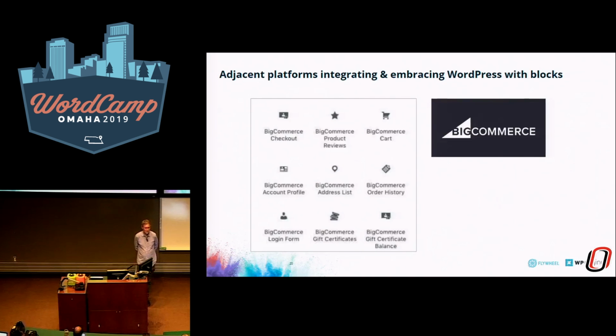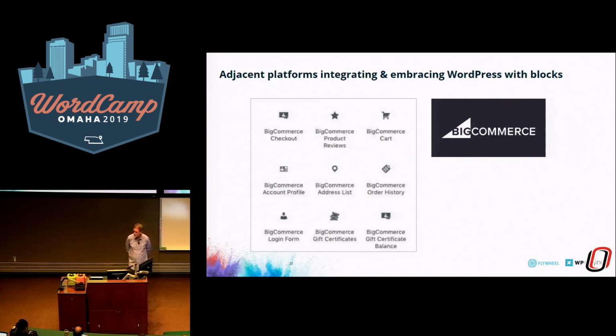Adjacent platforms, non-WordPress platforms, are integrating and embracing WordPress with blocks. Has anyone ever built a site on BigCommerce? I have. The product management piece is awesome. Edit products real easily, order management, all of that stuff. CMS, not so great. The majority of BigCommerce's customers use WordPress for their marketing site. The majority of them. BigCommerce found this out by polling their customers and seeing what they were using.